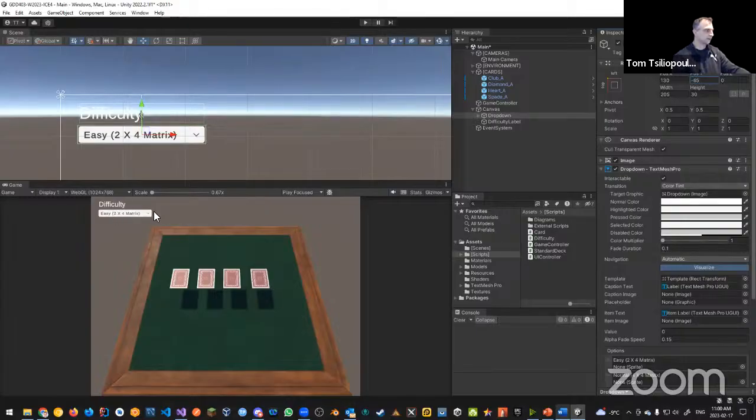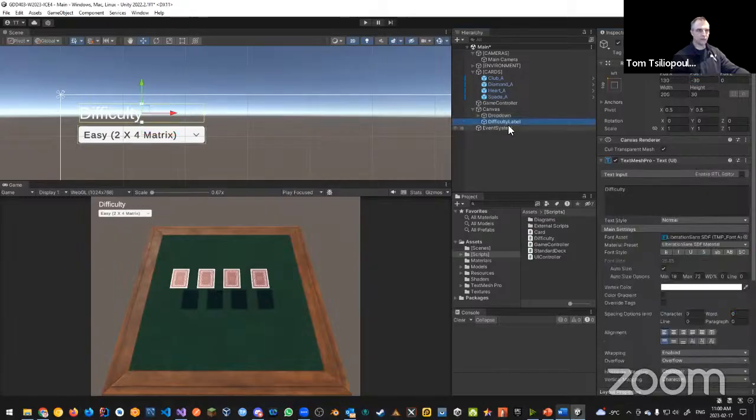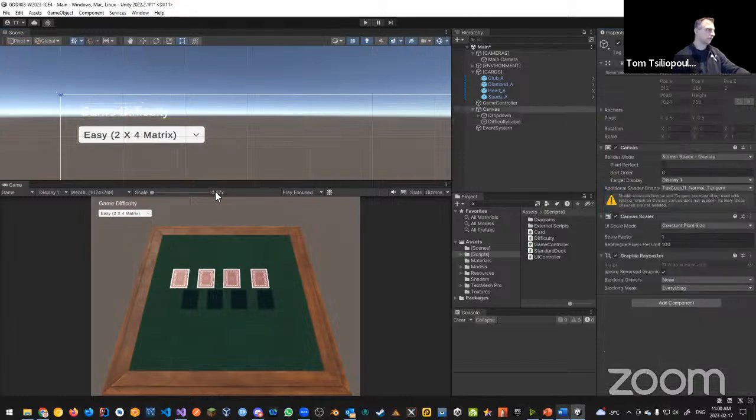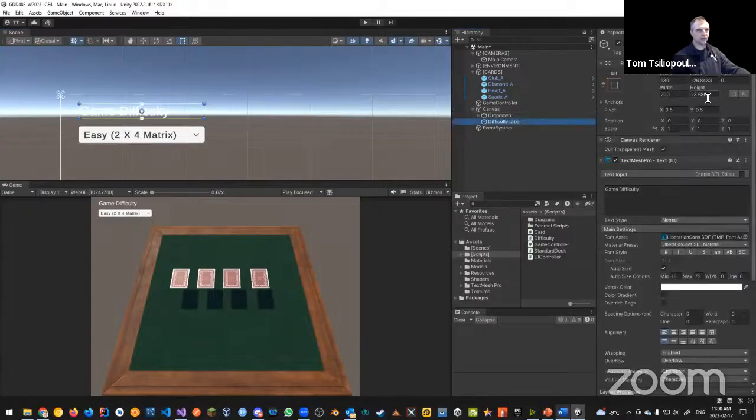So difficulty minus 65. If you think the difficulty label is too big, and I think it might be, we can also make it smaller. So again, we can modify this just a little bit more, so that it's not taking up how big it's going to be. And if you really want to specify more detail, you can say game difficulty. So game difficulty, if you want, that's why I left it that big. And then easy, medium, hard. This is a label. This is the interactive thing that you're going to interact with. And you can see that if I look at my difficulty label size, we can make it something like 25. That's good, a round value, a real value is what I want to say.